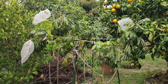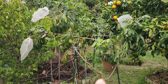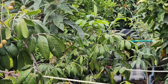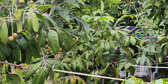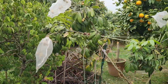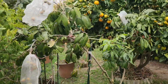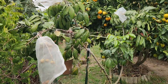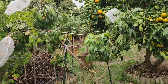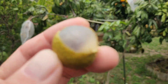Well, it's been a long wait, guys. Let's see. I think I planted this Longan tree, and there's two of them. There's one behind it too, which went in the ground not too long ago, maybe 3 years ago. But the one in front here where we're harvesting from, this one went in the ground about 5 to 6 years ago. Yeah, so let's say 6 years, and it was already a couple of years old when I got it. So we're talking about a 7 to 8 year old Longan tree. 7 to 8 years, guys.